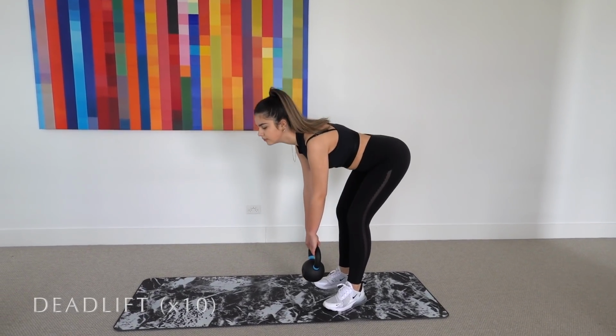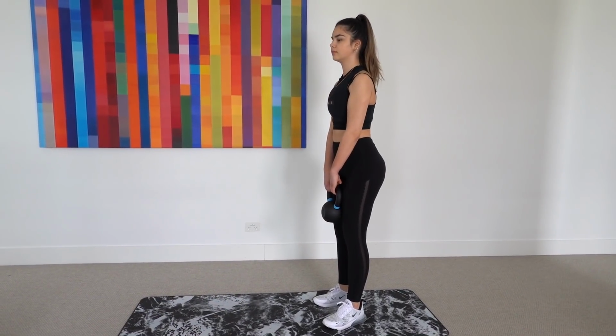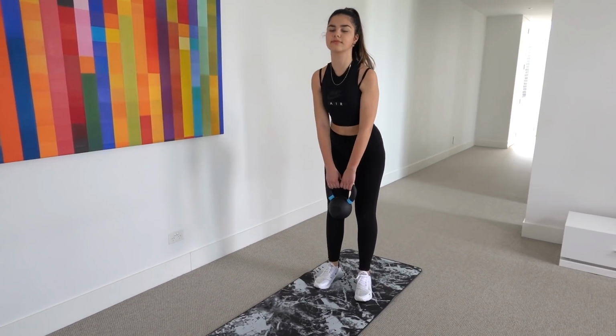Then I do deadlifts. These are really good for improving core strength, and it's great if you want to work on your abs. And a little added bonus, it also improves your posture. So you're going to need a kettlebell for this, or if you want, you can use a dumbbell, and I usually like to do about 10 of these.